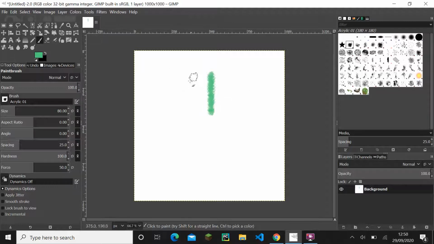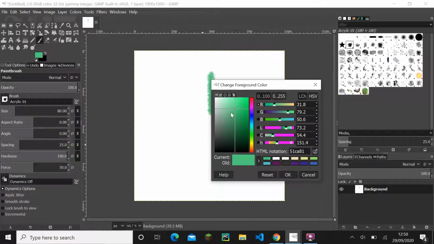So let's start off making this color lighter. How we can do that is we can click on the color palette, and you can see if we go towards the left it's lighter, if we go down it's darker. So the goal is to go towards the left and slightly up, so we want to go in a diagonal way. Then what we need to do is change the hue. With this I'm going to change the hue to go downwards. You can change it to go upwards if you want a lighter blue hue or a lighter red hue. If I change it to go downwards, you can see we get a brand new color.